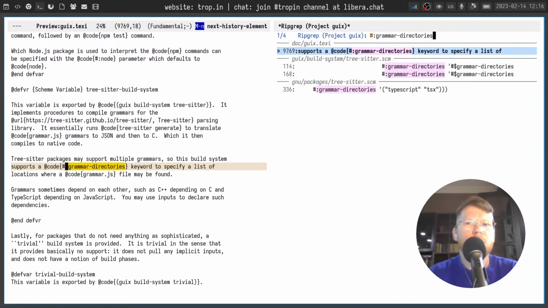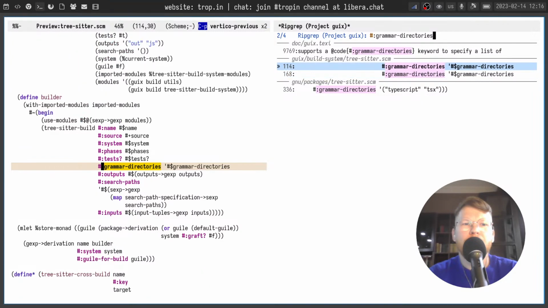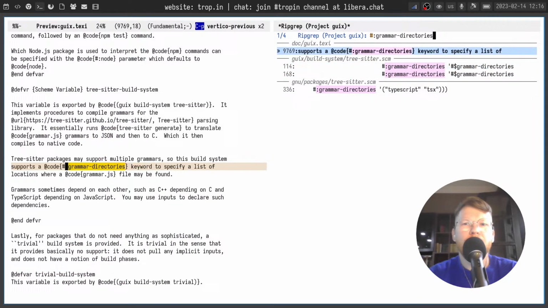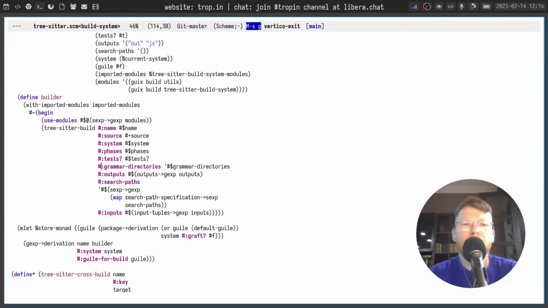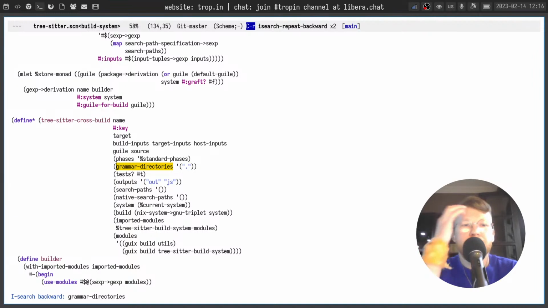I will use something like this to find it. Grammar directories. By default, it contains only the current directory.